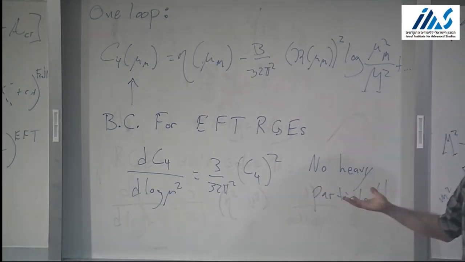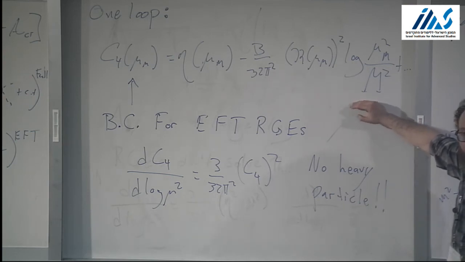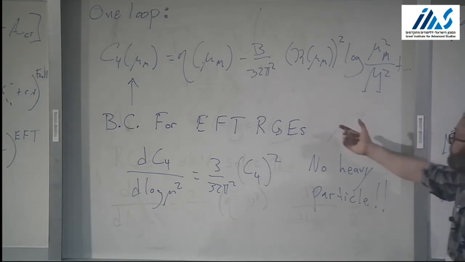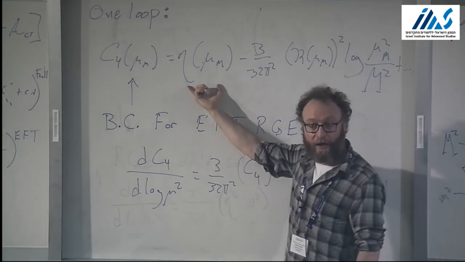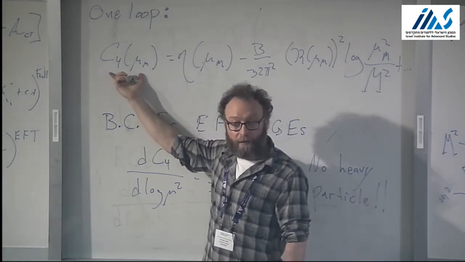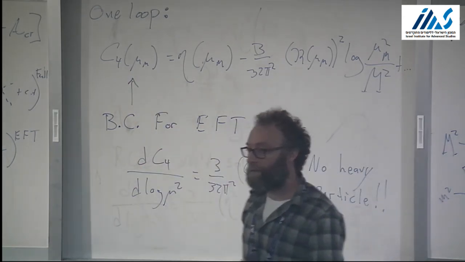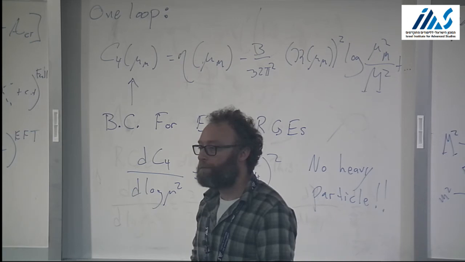But the way to systematically improve that is to include the corrections in the matching, okay? Which changes the boundary condition. So it changes the relation between the fundamental physics parameters at the GUT scale to my parameters at the low scale in the EFT, okay? I'm sorry, I don't think I understood what you were explaining right now.